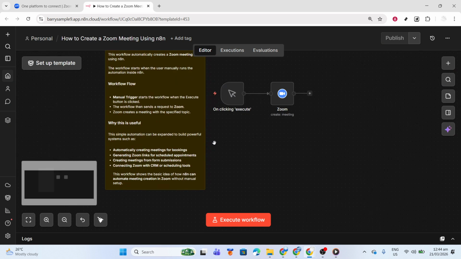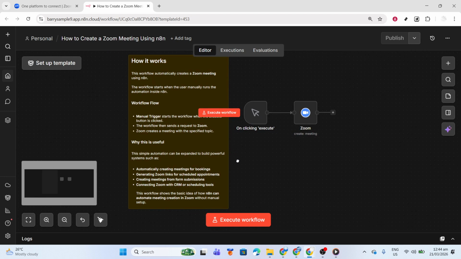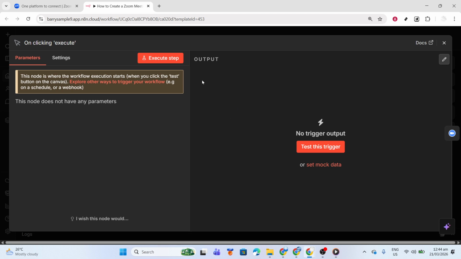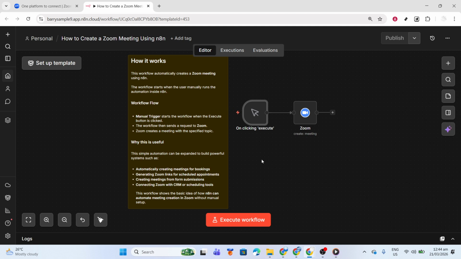In the n8n editor, this trigger lets you run the workflow immediately by clicking Execute Workflow. It's perfect when you're building or debugging because you stay in full control of when the workflow runs, and you can repeat the run as many times as you need. The moment you click Execute, the workflow begins and hands control straight to the next node. Since the manual trigger doesn't bring in outside data by itself, it keeps your testing predictable.